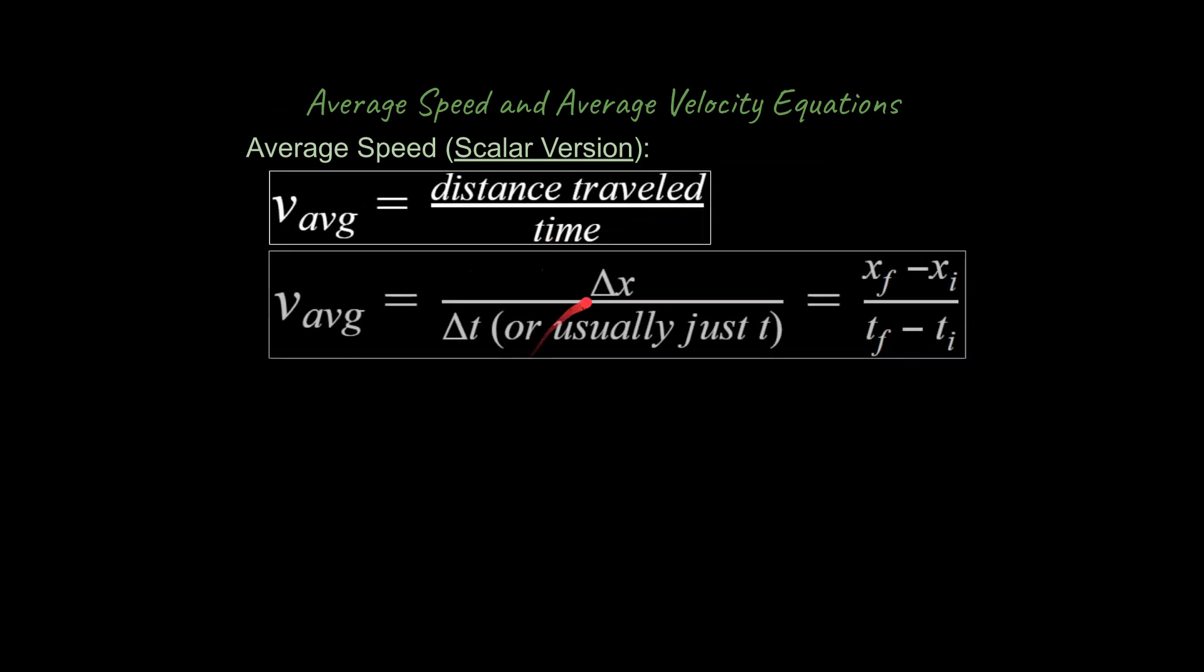So let's get started with this. We could say the average speed, like we talked about, is distance traveled divided by time. So that's going to be delta x over delta t, or sometimes just delta x over t. And if we write just t, it's understood we're talking about our t initial is equal to zero. But this delta x up here simplifies to x final minus x initial. But that is distance traveled. So you're going to make that an absolute value, so to speak. You're going to make that in a positive sense, and I'll show you examples of that.